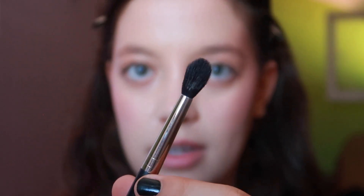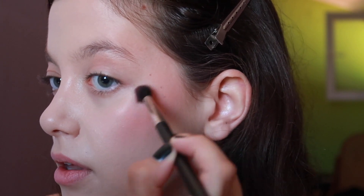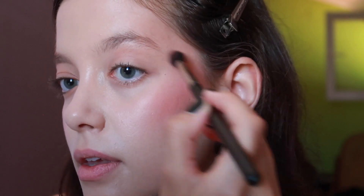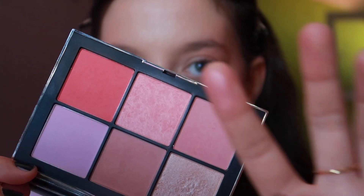For the very red blush, I'm using a small face brush — this one is from MAC, 224 — because I want very strong, precise placement of this vibrant red color. I'm making small circles. Be very careful with these kinds of colors. On the apples of my cheeks I'll use a very nice rosy color with this brush from Real Techniques.